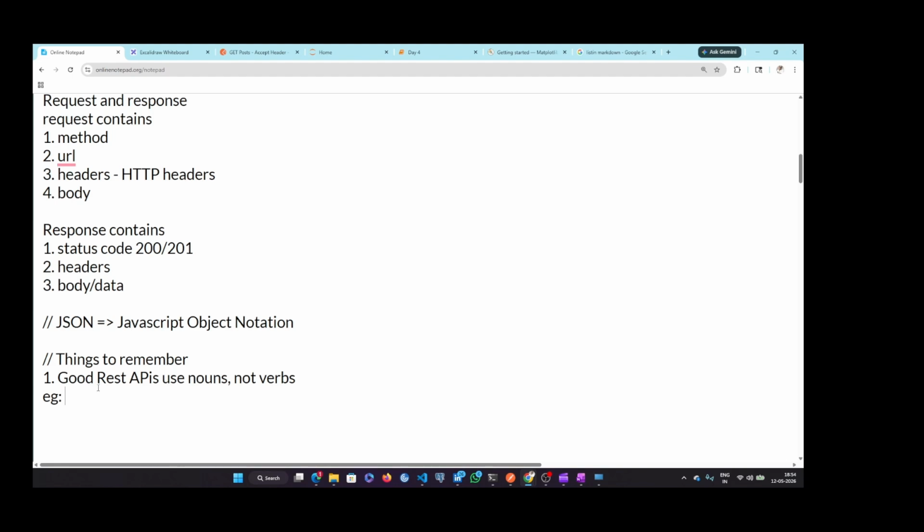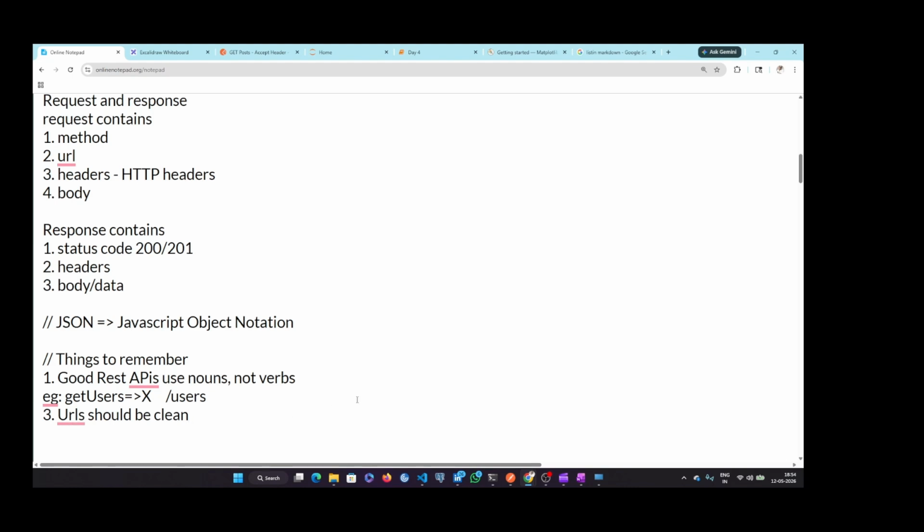For example, you want to get all the users. Instead of using get users, you can simply use slash users. Another thing to remember is that URLs should be clean. The endpoints you are calling should be clean.